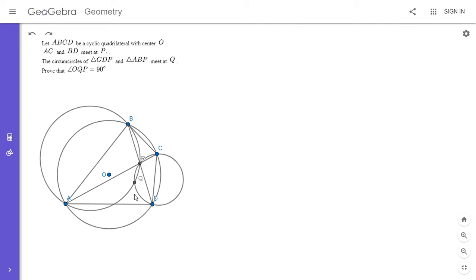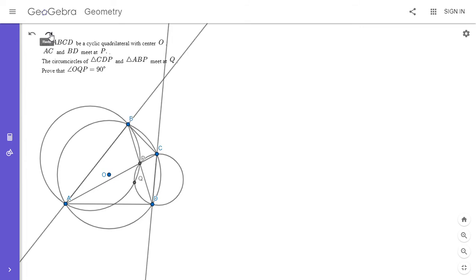First I'm going to note that whenever I see a cyclic quadrilateral, and I have the intersection of the diagonals, it suggests that maybe we could use Bricard's polar theorem. For those of you that aren't familiar with that, if you watch video 76 on my channel, the last theorem of it, I described Bricard's polar theorem. In order to apply it, not only do we need the intersection of the two diagonals, which we have is P, but we also need to extend the two sides to meet. So I'm going to do that right here.